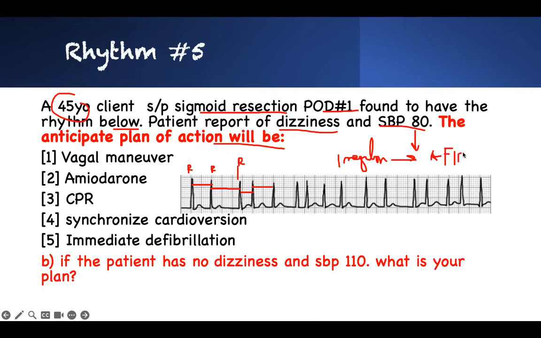That means the atrium is fibrillating. And if the atrium is fibrillating, I should not be seeing any P waves at all. You can see, I don't see a P wave here. I see the QRS, then I see the T wave, that's the ventricular repolarization. Then I don't see anything, whether the atrium is contracting, but it's there, it's buried. We don't see it. It's so fast that it's quivering. It's like doing like that, okay? That's what we call atrial fibrillation.